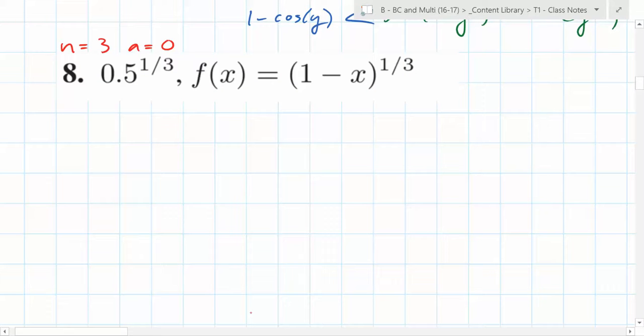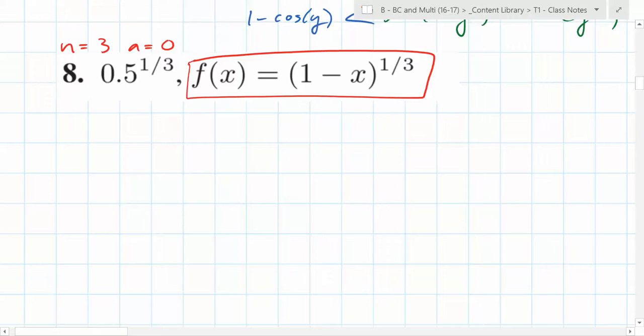Okay. So first of all, we're using this function, right? Correct? We're using that function. So to get 0.5 to the 1/3, there's another thing we need. What's the x value going to be? Yeah, it happens to be the same as what you plug in. Is that always the case? No, it just happens that we want the base of the exponent to be a half. 1 minus what is a half? A half. It just happens to be the same number. Is everybody with me so far? It doesn't have to be the same number.